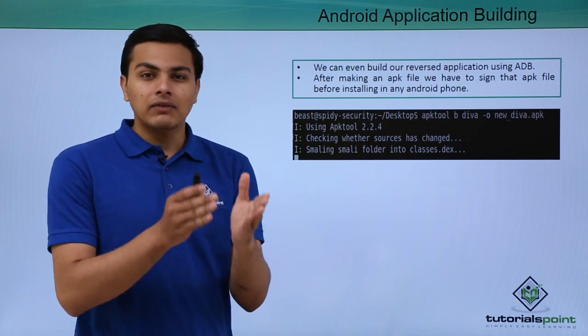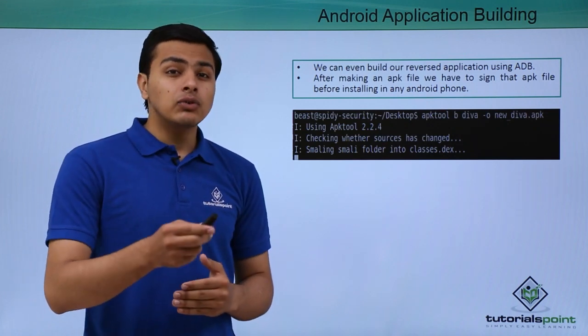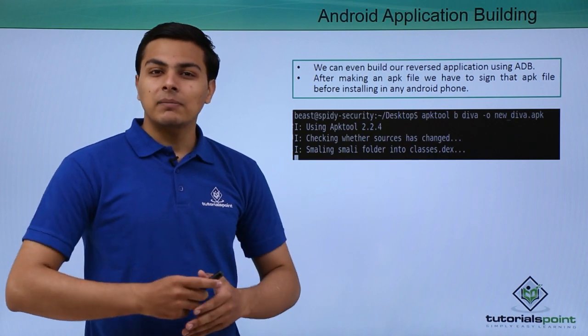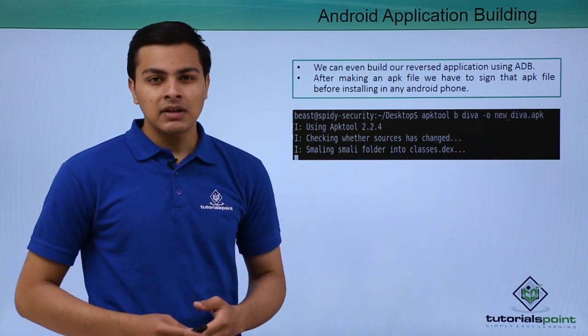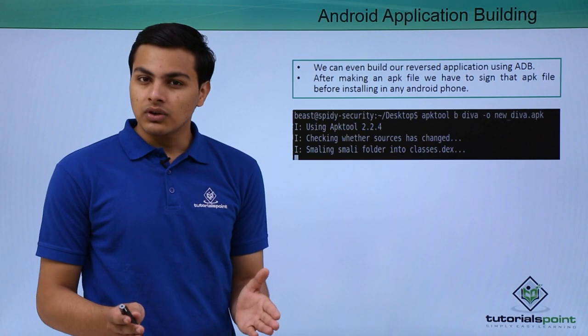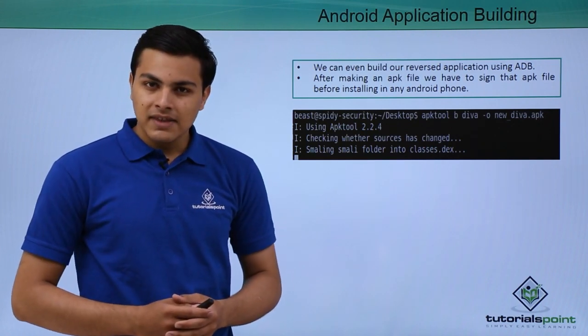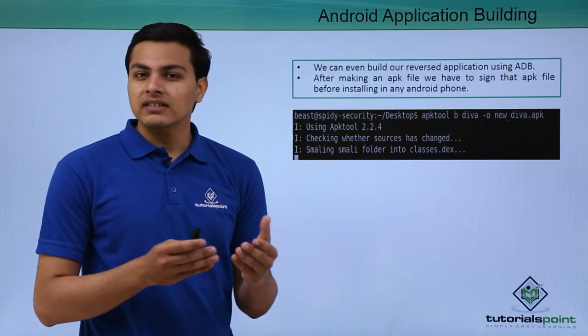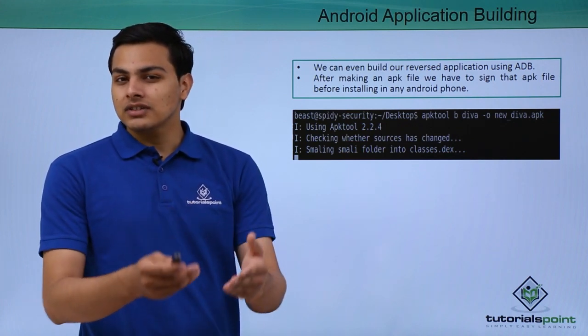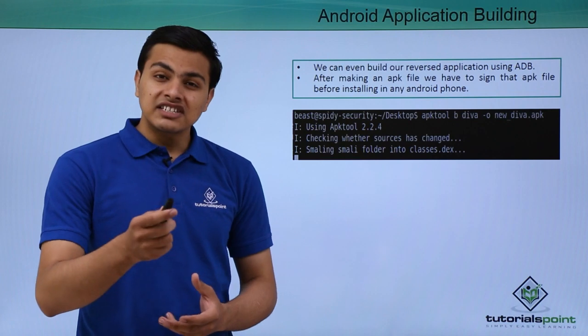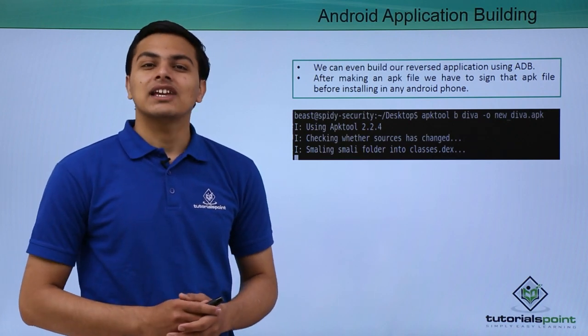Well, once we have our Android application, if you try to install it on any Android operating system, we will not be able to do so. If you just try to install it, you will get a lot of errors. So why is the Android operating system not letting us install that application? The reason behind that is Android application signing.